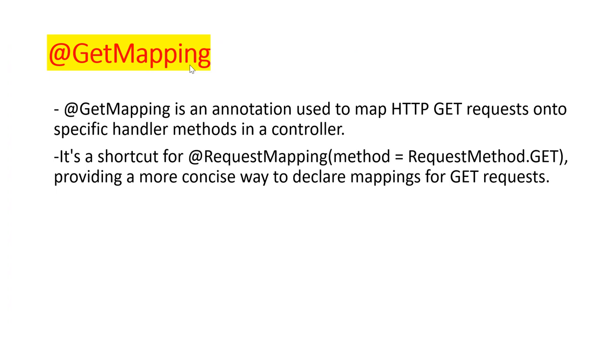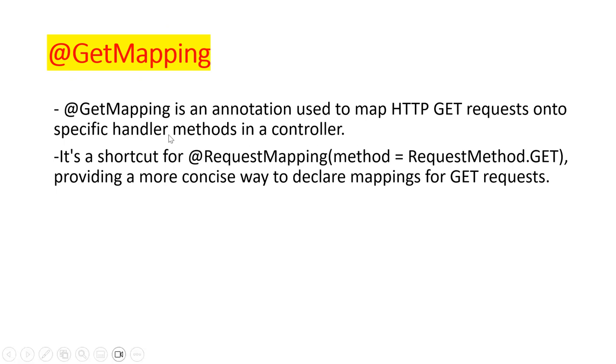This means that in a controller there can be multiple endpoints, and to map an endpoint, meaning which URL it should be called with and for which HTTP method, we need to use @RequestMapping. In that we need to provide the URI, then the method parameter, and then define which HTTP method you want to use to call this endpoint, right? So this is the shortcut for writing all this code for that endpoint, right?